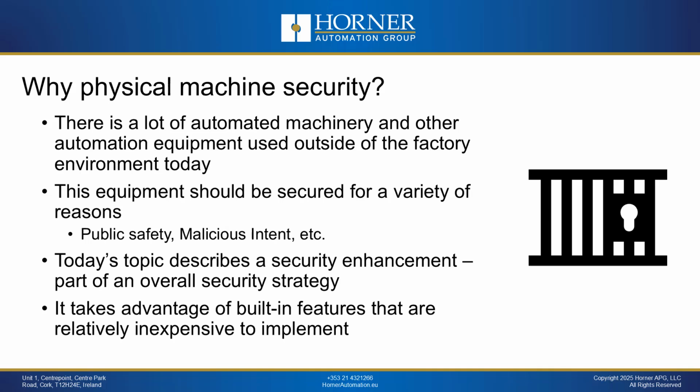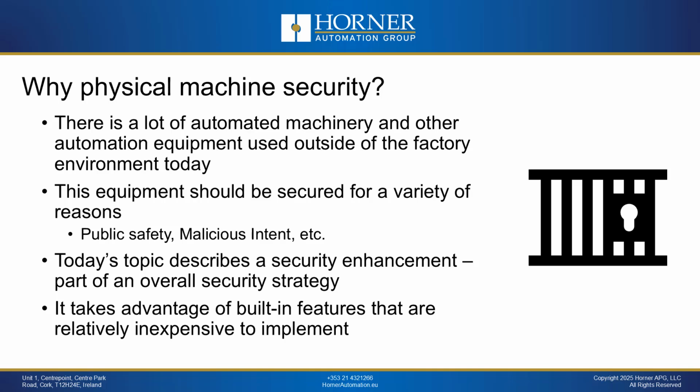So why should we focus on physical machine security? There is a wide range of automated machinery in use today, but within factories and remote locations, equipment used outside of a traditional factory setting in particular should be secured for several important reasons. One of the most obvious is public safety. It is essential to prevent unauthorized individuals from coming into contact with automated equipment, which could result in serious injury.